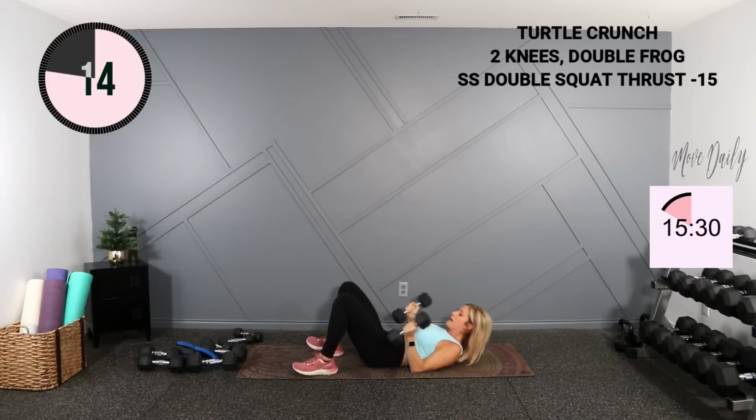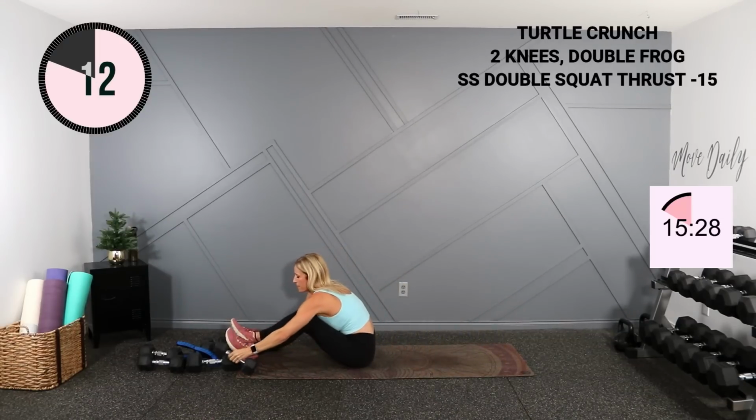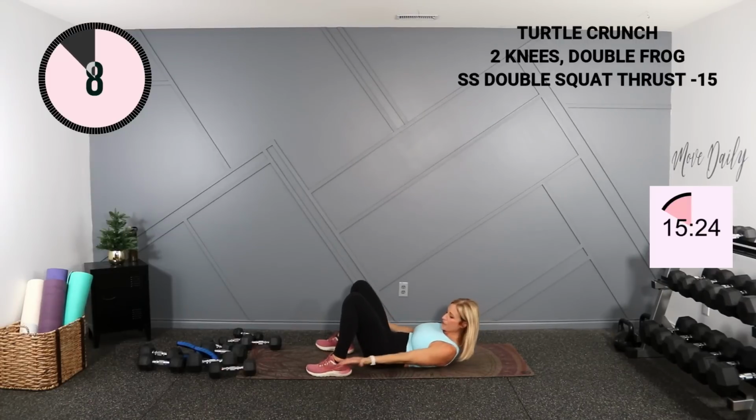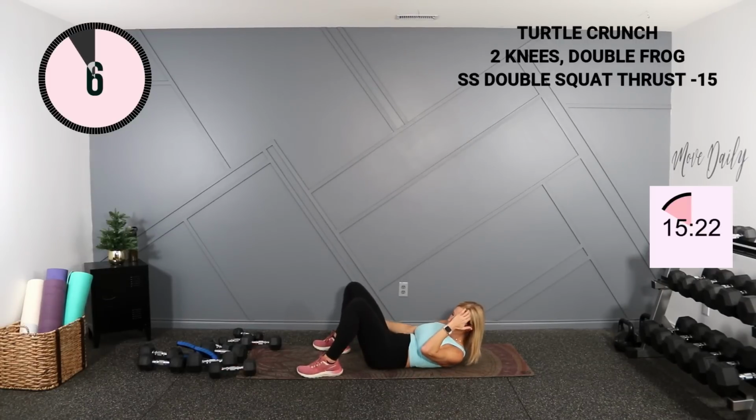Right, stay down here for abs and that turtle crunch. Feet are close to your bottom. Head and shoulders come off the mat. We're reaching to opposite, alternating ankles.